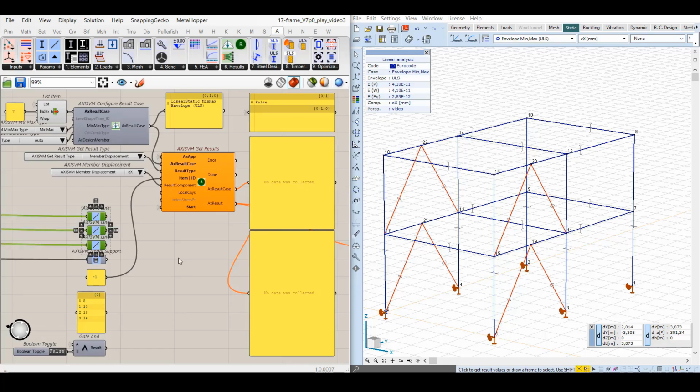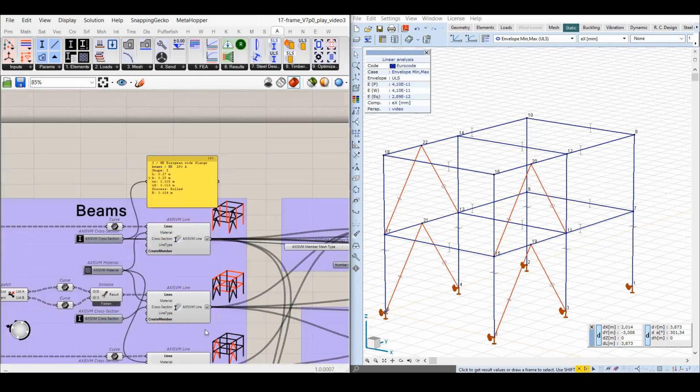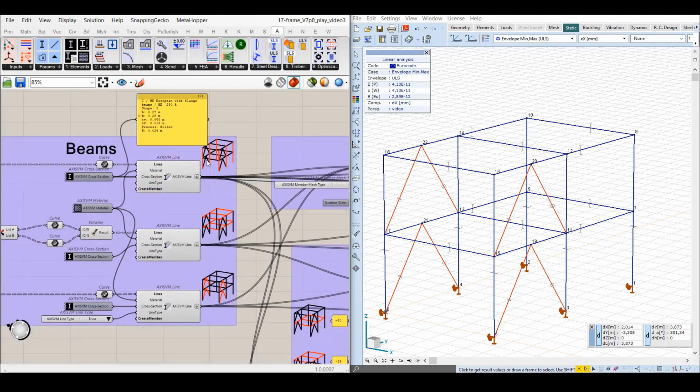Here I have 3 AXISVM line parameters, and with Ctrl and left arrow, I go to the source of them. On the sketches, you can see that I have a group of the vertical beams, a group of the horizontal beams, and a group of the truss members.